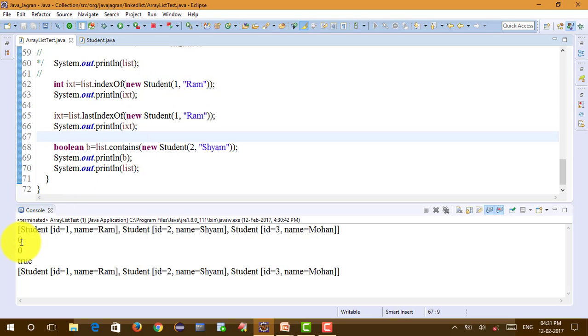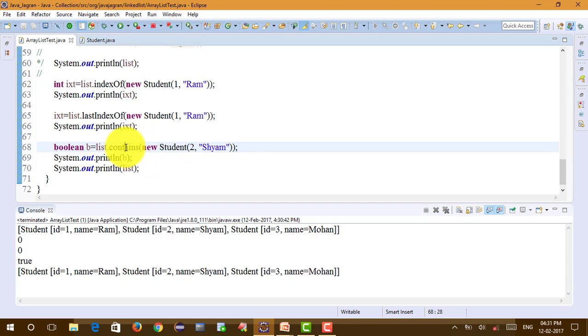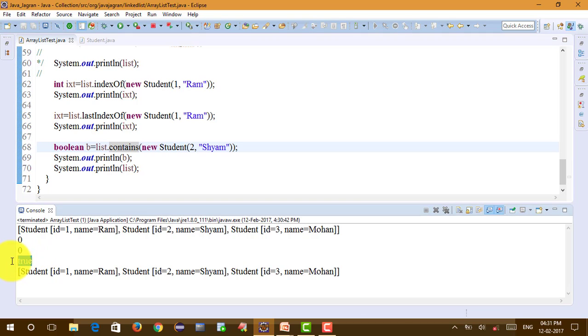It finds it at the 0 index. Same for last index of Ram, which is also the 0 index because only one Ram is available, so it returns the same one. Now I am searching whether the list contains Syam, and it returns true. Yes, the list contains Syam.